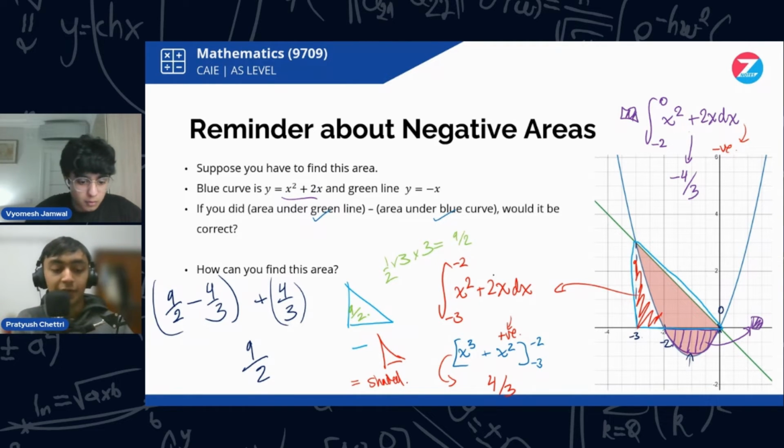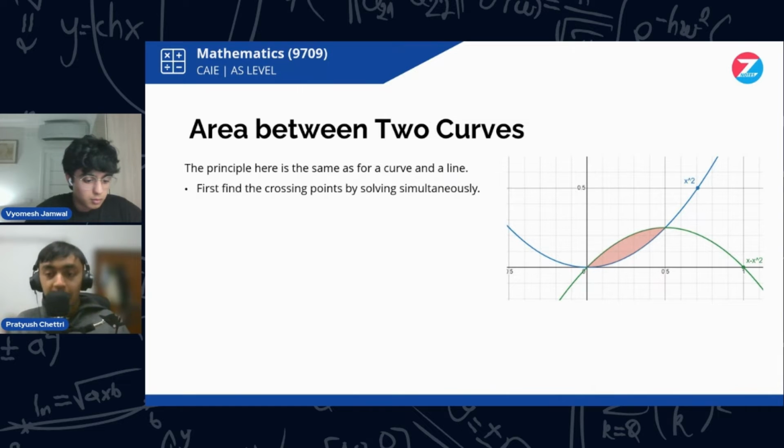Okay, so this sort of question is a bit difficult. It does come up sometimes though. Just formulate a strategy. How can I get this area? Chunk it up into sections and get the sections by themselves and assemble them to get the right area. Okay. This is like the little bit meaner version of area between curve and a line. Welcome to area between two curves. Same principle.